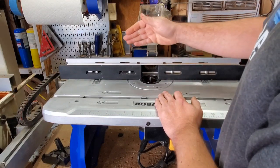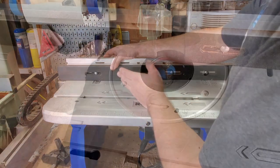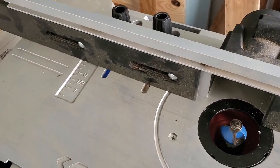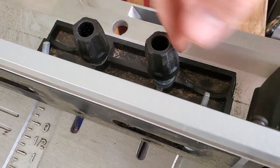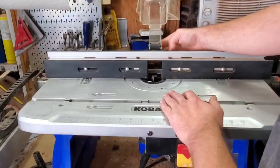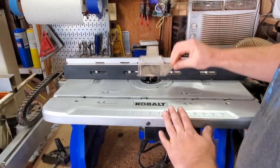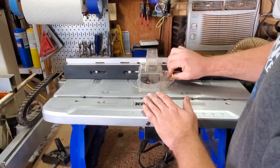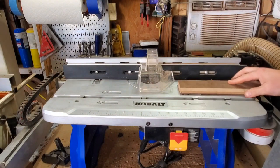The fence can move forward and back. One cool thing — if you lock down one side, you can use this fence as a small edge joiner, because it does allow you to move the outfeed side forward and back. So if you wanted to, you could put a big straight bit in there and use this somewhat as a small joiner. They also have little wing nuts on the back so you can adjust the size of the opening for the fence depending on whatever bit you have in there. I tend to leave the infeed side a little more open for dust collection.